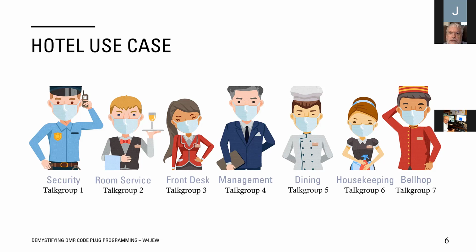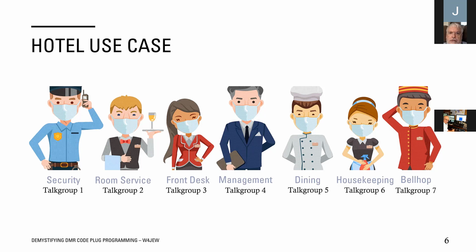They can all carry around the same type of radio, programmed to support the different talk groups. A person can just adjust the knob on the top of their radio to choose a different channel when they need to communicate with somebody else. But a talk group is effectively, think of it like a chat room on the radio, right? So anybody who is communicating with other people on the same talk group, they can all hear each other, but they can't hear other activity on a different talk group.